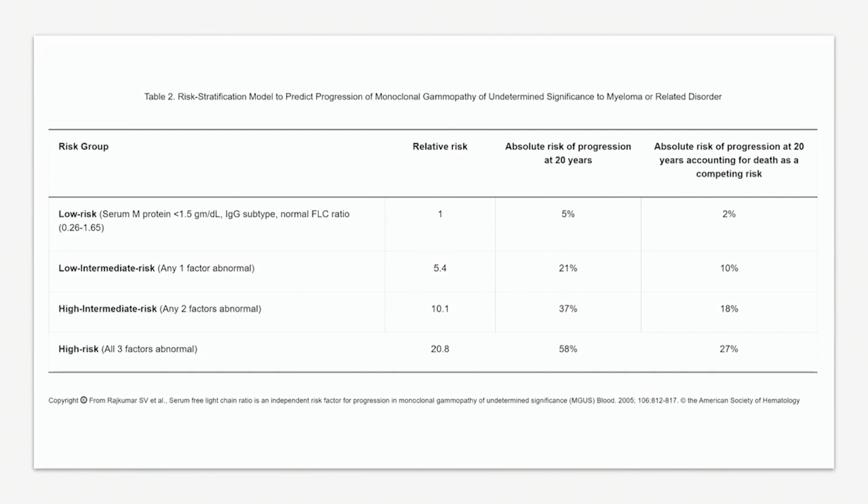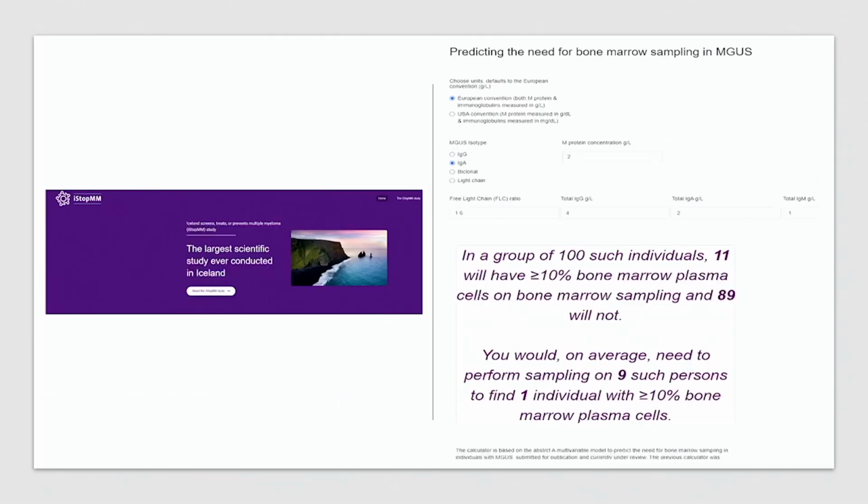So this is a table from the WHO also showing the risk stratification of MGUS patients. Those are the asymptomatic patients with hanging M protein in their serum. The risk stratification is based on a few laboratory tests. Basically, the value of M protein, the Ig subtype, and the serum free light chain as well. And notice the absolute risk of progression at 20 years can go from 5% all the way up to 60%.